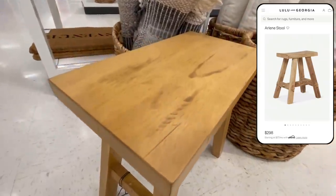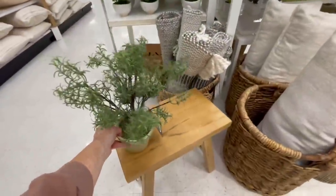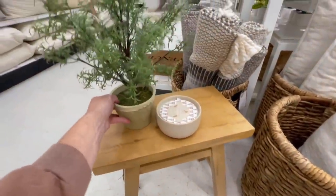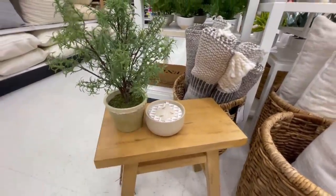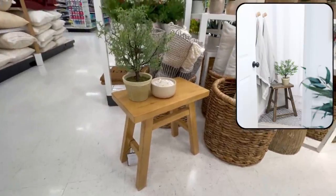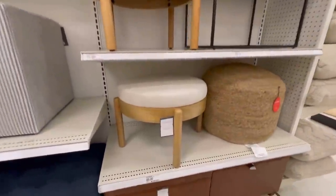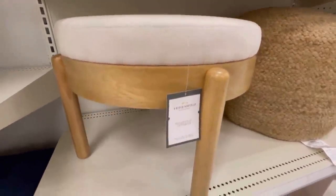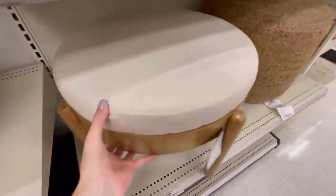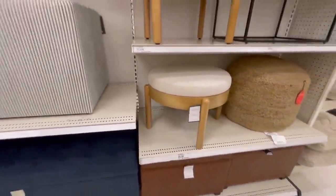Another item that's been around for a couple of months but is one of my all-time favorites is this Thatcher stool. It's priced at $70 and is a really great affordable option, similar to the Arlene stool from Lulu and Georgia. You could style this with a small plant and a candle and put it next to a reading chair in a small nook, a hallway, bedroom, or bathroom. And here we are seeing more curvy living room furniture with this new Reidsville Ottoman, which would pair nicely as a footrest or provide extra seating opposite a sofa for a game night.